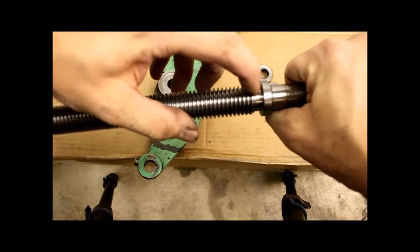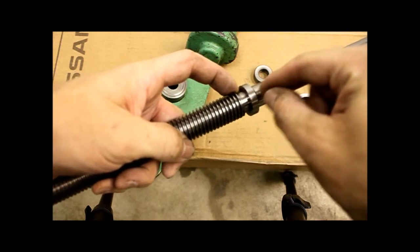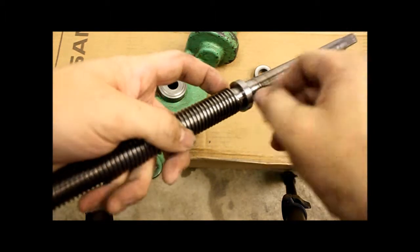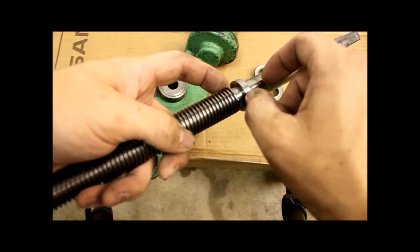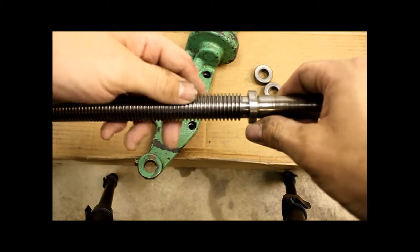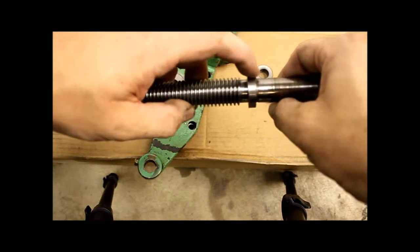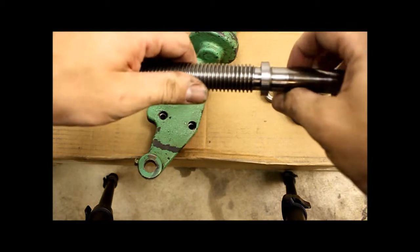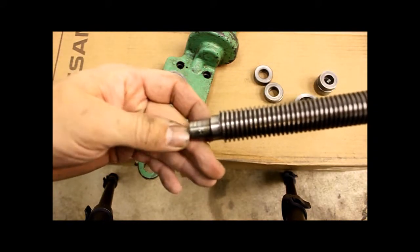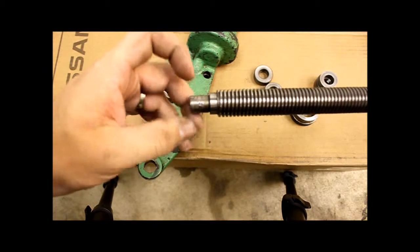cut this completely off to here, and then turn this down, basically drill it and bore it back a little bit, so that I'd have a recessed hole in here. Then take the precision Acme thread, which would be smaller anyways, 3/4, and turn it down at the very end to mate with this hole, and then somehow lock it in there. I don't know, with a piece of a key or something like that. And then turn it down on this end. That would be pretty simple, and this isn't really critical either. All you got to do is just turn it down and punch a hole through the very end, so that it mates with that coupling.